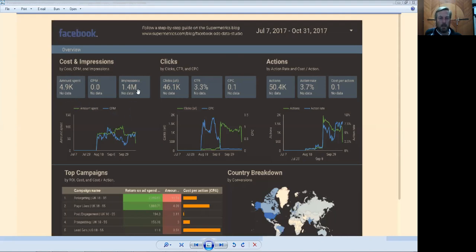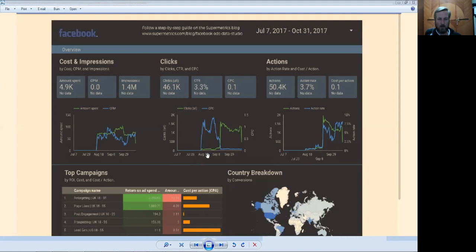Okay, so the first problem that I've got here is you will see a flat line there, flat line there, flat line there. Now, it might be the fact that the campaign was only launched. Logic depicts that it might only have been launched in August, because you will see all of them roughly on the 18th of August.